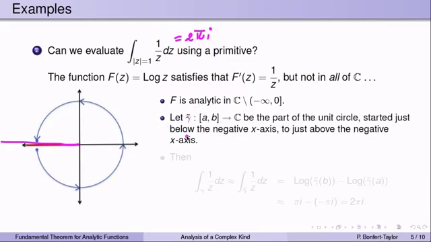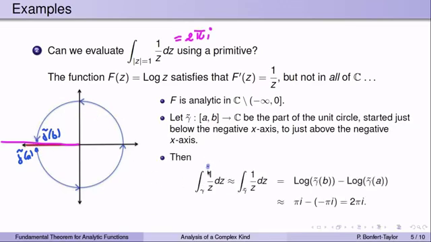Well, let's take another curve, gamma tilde. Let gamma tilde be the part of the unit circle that starts just below the negative real axis. So there's gamma tilde of a, and then gamma tilde goes all the way around the unit circle and ends just above the negative real axis. That's almost the same as integrating over the whole unit circle, but just missing a really, really tiny piece. And we can make the tiny piece that's missing as small as we want by just moving these points really, really close to the negative real axis. So this is a really good approximation of integrating over the entire curve gamma.